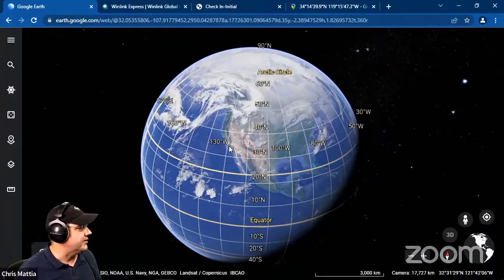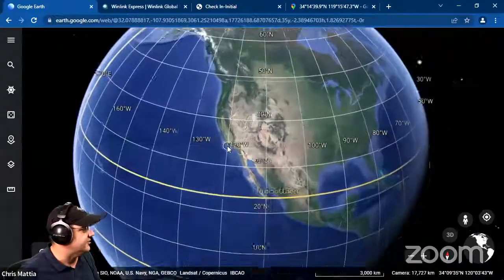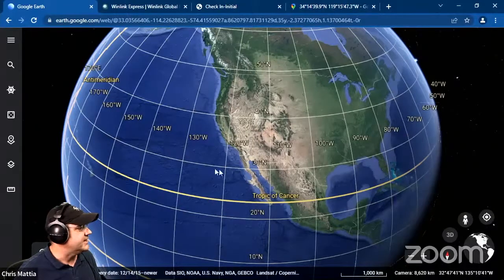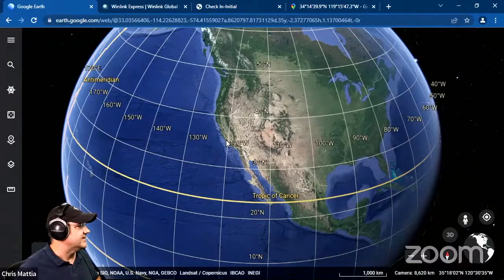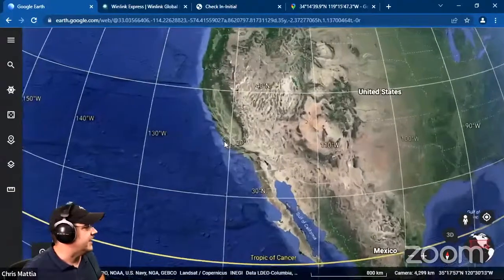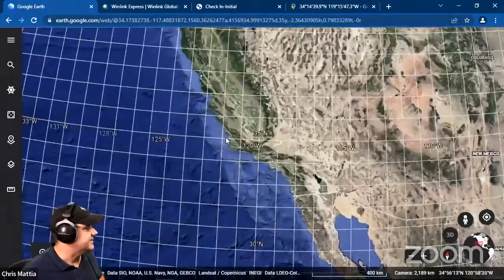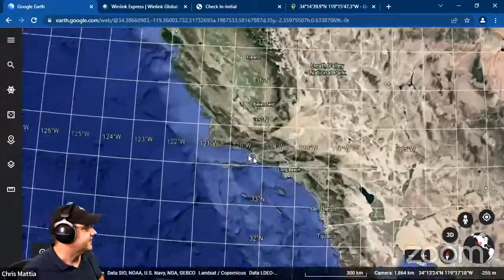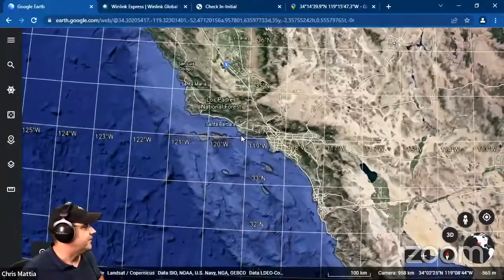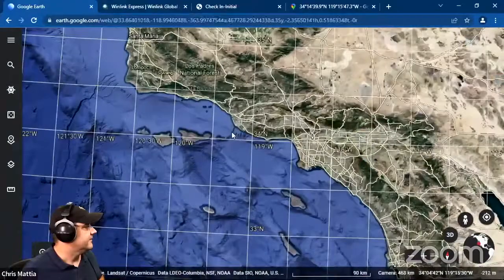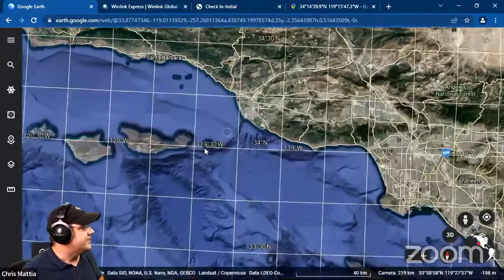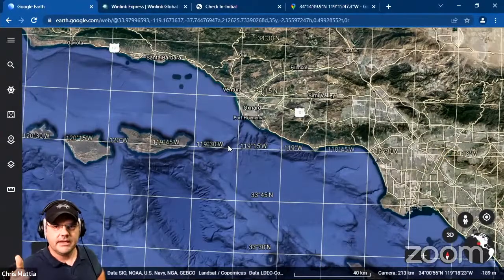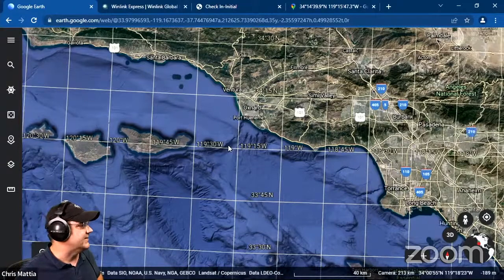So let's come up here. We're going to look at Southern California now. I'm going to zoom in just a little bit. You can do this by just double clicking. And you'll notice that initially, all of our latitude and longitude measurements are pretty much in regular degrees. But as you keep going in, let's see where the Channel Islands are, we'll get down to a point. If the demo gods are with me, there we go. We'll get down to a point where we start getting more divisions inside of our readings of longitude and latitude.